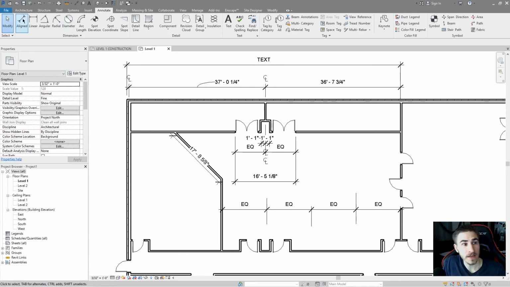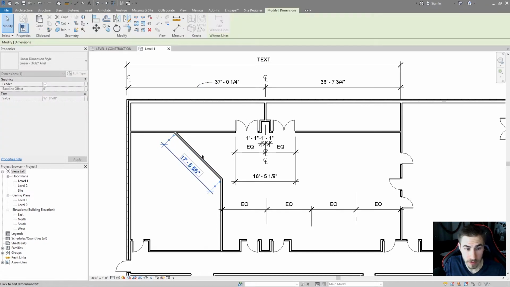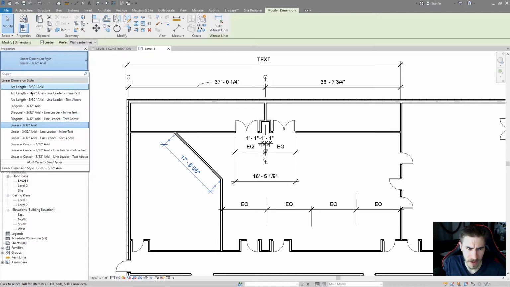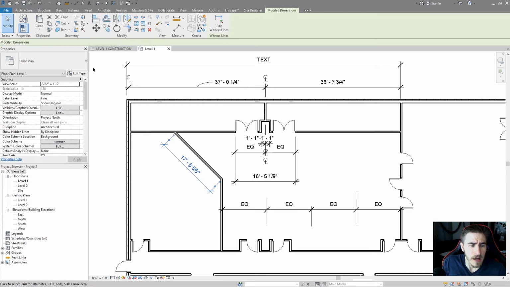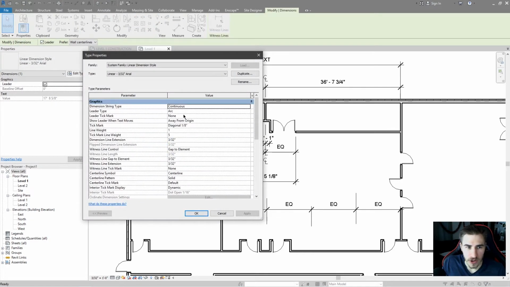All of that is the aligned and linear type properties. You can make as many different types as you want because you probably want them if you want different properties. I think Revit's got plenty in here by default, and it's all the different properties we looked at. You can change one thing. Please, if you're changing these things, definitely rename them to what you changed. So in this case, the type is called 3/32 linear because it's basically out of the box, unchanged in default.